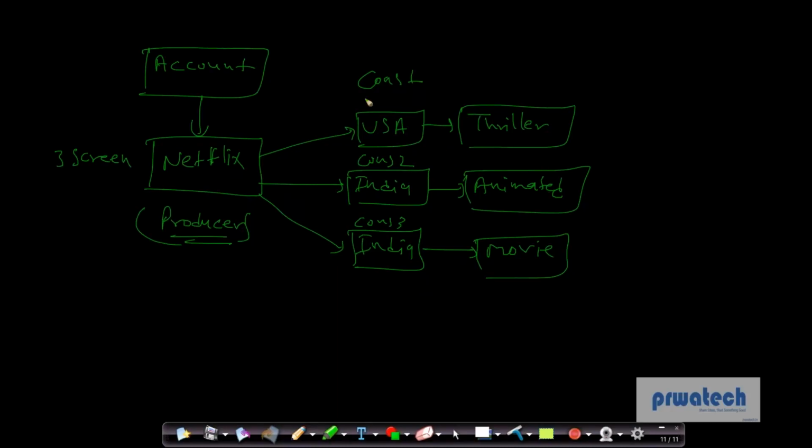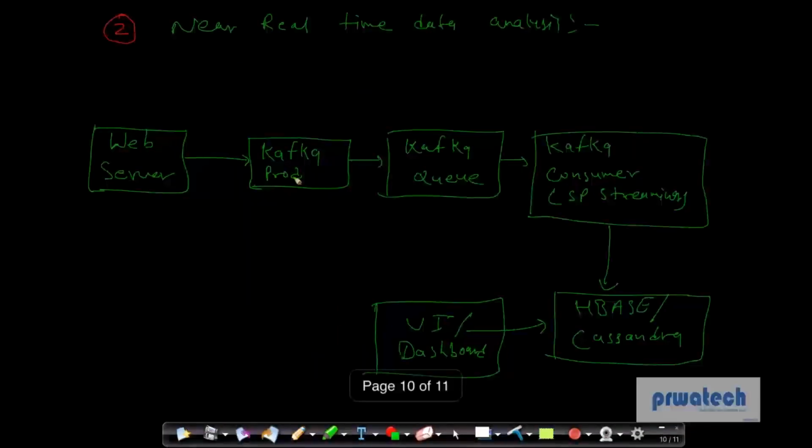This whole holistic view is what? One producer, many consumers. It can support multiple producers, multiple consumers also. It can support multiple producers, one consumer also. So this whole thing can be done by your Kafka. Kafka helps to perform this.